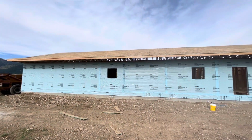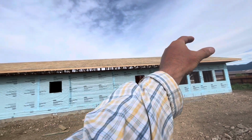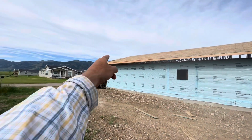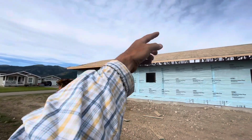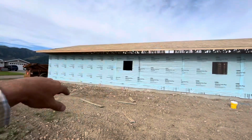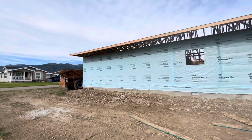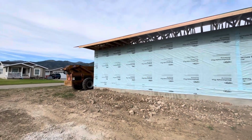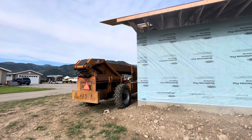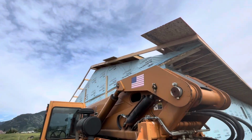Here, so sheeting's all on, looks good. We had to rip 40-inch wide across the top to meet the peak. We left one little opening there so we'd climb up a ladder and access the roof as much as we wanted to until we're all done sheeting it. Don't need to, but it was convenient for during the day. And then we were able to wrap up, tie in all the fascia at the end of the day and put it all together so it's all up there.